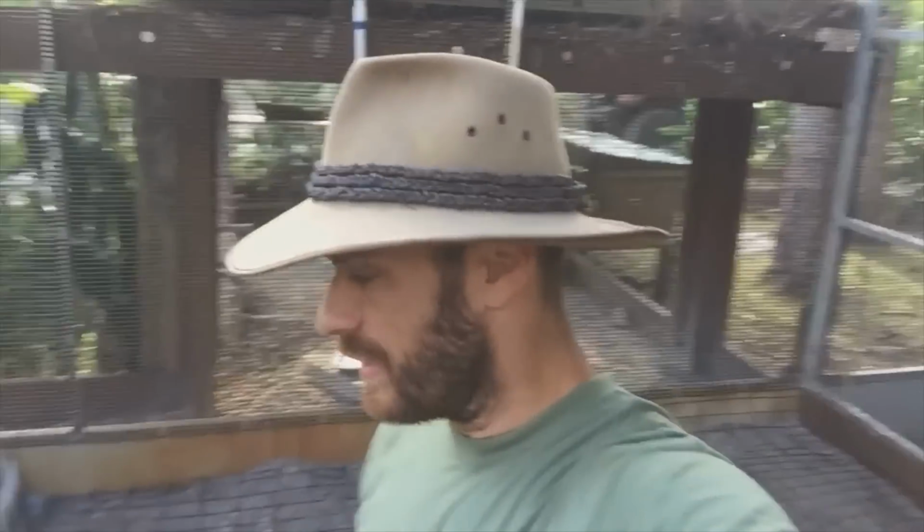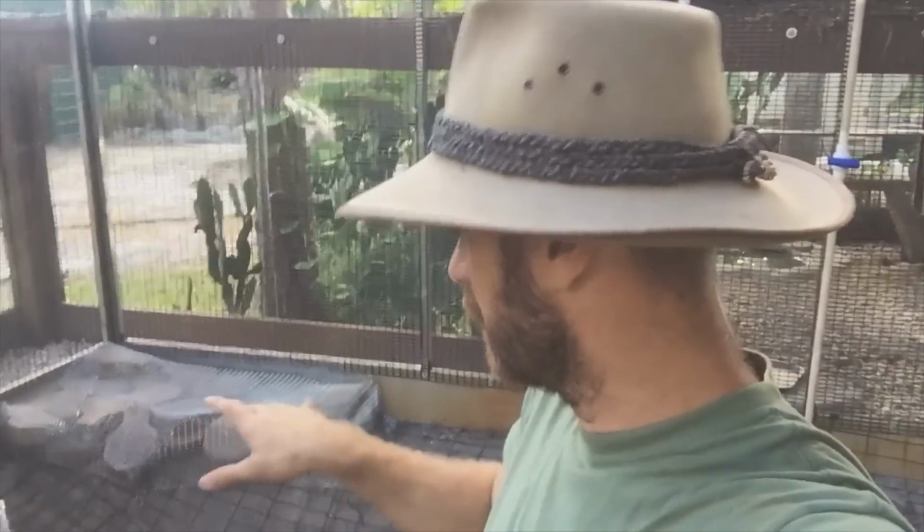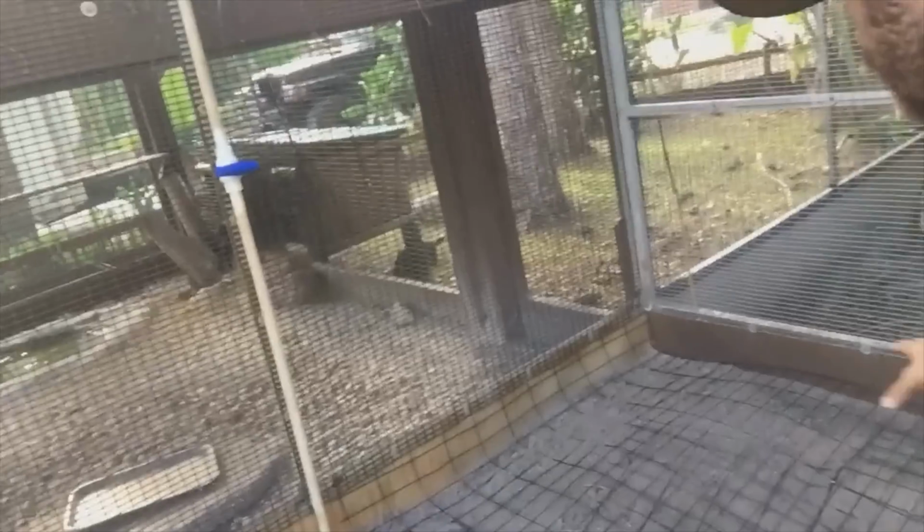I've laid all this old wire, this fencing here that's going to help strengthen the cement when I start to pour it in. It's a lot of work, and I'm all alone, so it goes slow, but you just get into it, you create, you try and imagine yourself as the lizard and how cool it would be to climb over. Maybe I'll lay a log in this gap here and the log comes down so the turtles in the pond are gonna climb up and sunbathe, but there'll be a big basking rock here, and all the way around we're gonna have stones and some kind of creation.